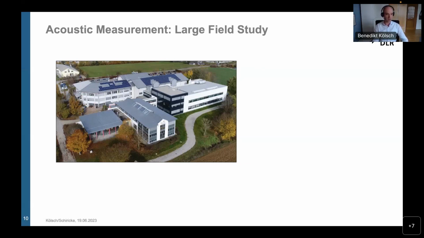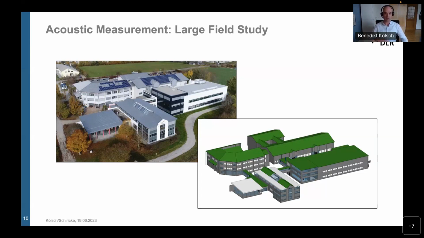And the goal of this project was to get a 3D model of this very complex building part, which we have done here, and to make measurements using acoustic methods and infrared thermography methods. And the thing was that we didn't know anything about the leakages in the building. So we didn't put any artificial leakages in. We didn't know where the leaks are. So it was very interesting to do this on this new larger scale.